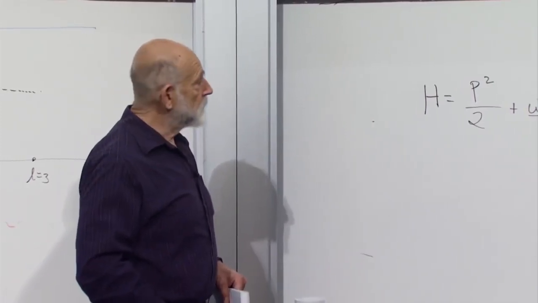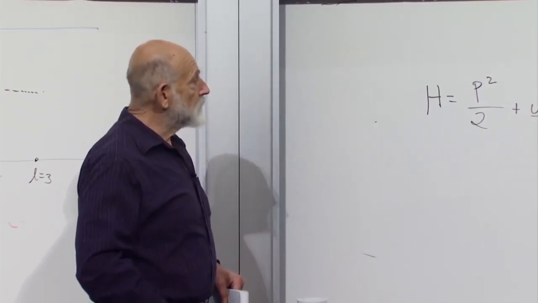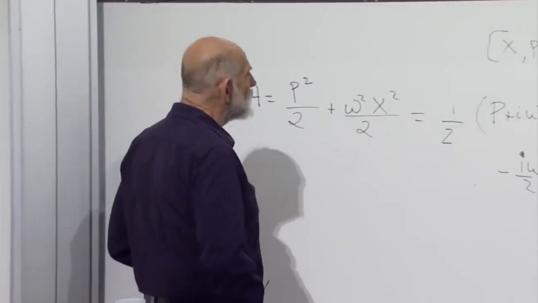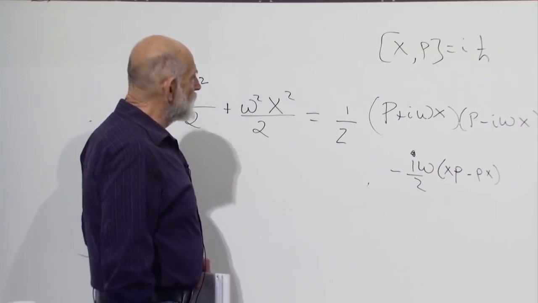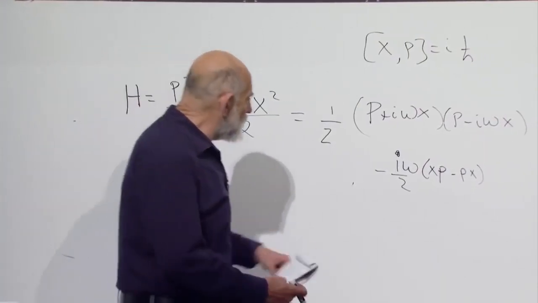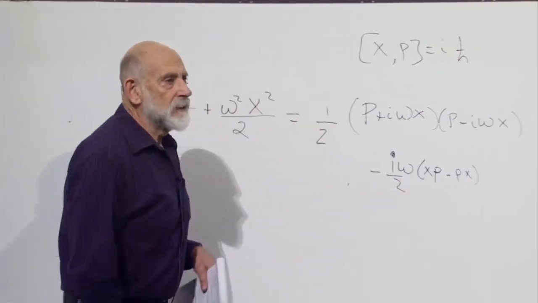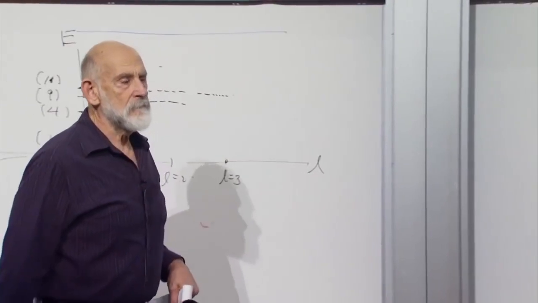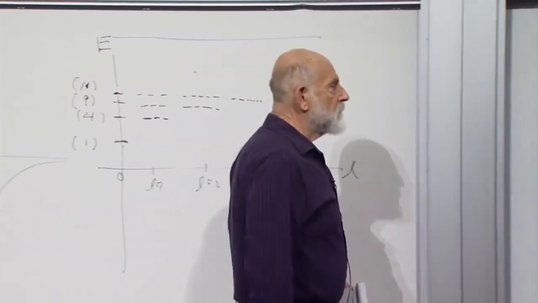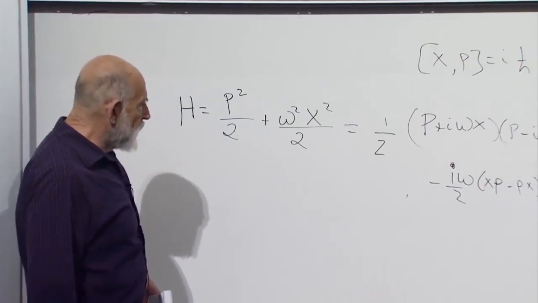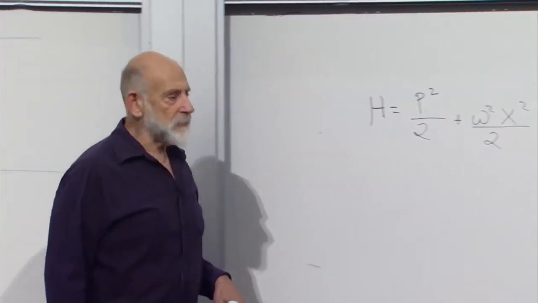It's not px, then you have a problem. Why? Then it'll be 0. x commutes with p_y and p_z. So this is x and p_x. There's only one coordinate in this. That's the one-dimensional case. If you had other dimensions, you'd have to worry about them. You don't. This is the one-dimensional harmonic oscillator.